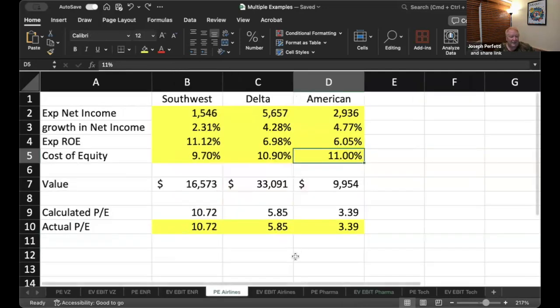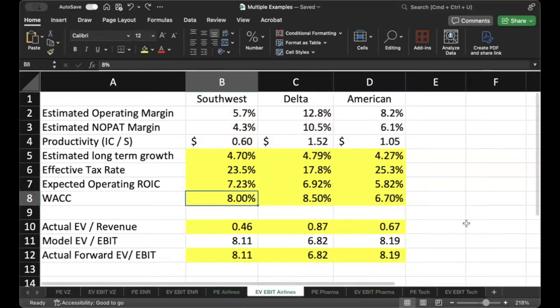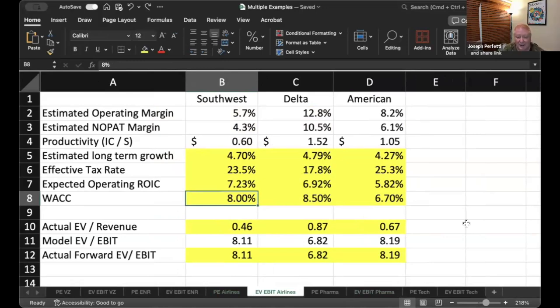Right, back to the airlines. Yeah, the tax rate here, is that driven by domestic versus international travel? Yes. It gets back to the guidance, and depending on where you're earning your revenue, what jurisdictions, and what tax rate you pay in those jurisdictions will impact the tax rate. So if you have more domestic, you're going to have a higher tax rate than probably other airlines. Okay. Good observation.